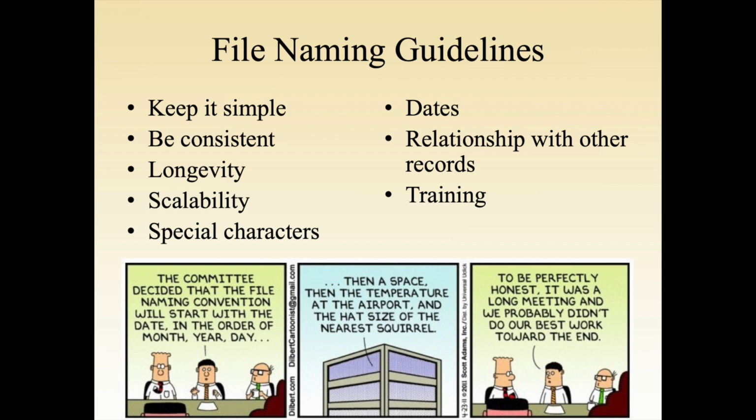Also, be sure not to use any special characters, so no $ signs, hashtags, ampersands. In addition, some software has issues recognizing spaces, so I'd suggest using dashes or underscores instead of spaces. Figure out how you should refer to dates. At the Historical Society, we deal with a lot of records going back decades, so we always include dates starting with the year, followed by the month, and then the date.